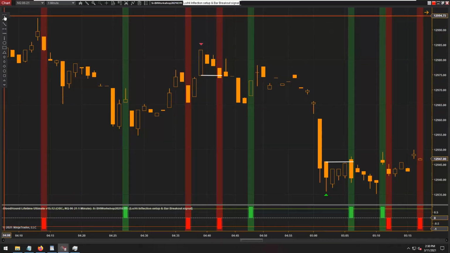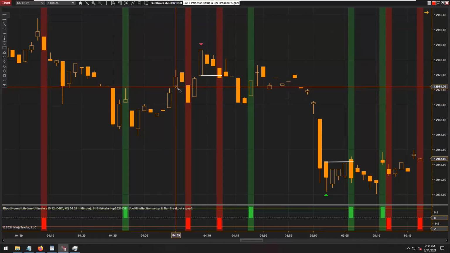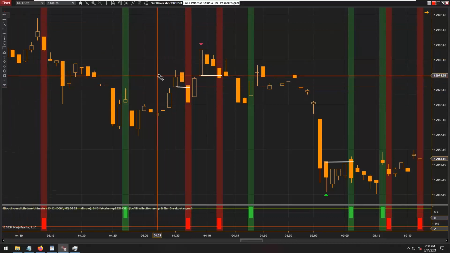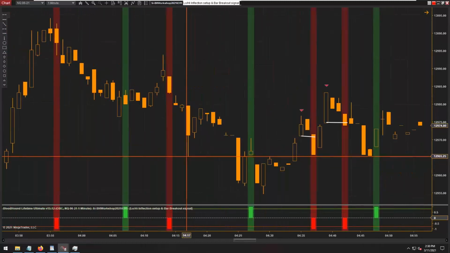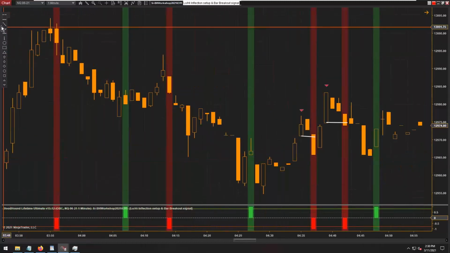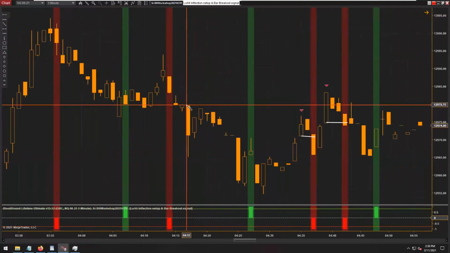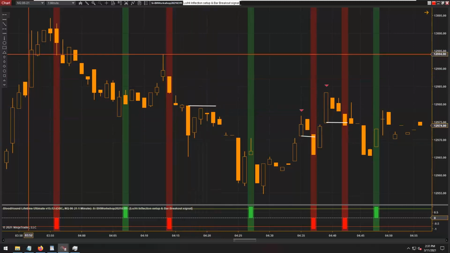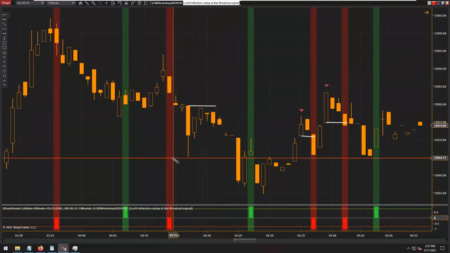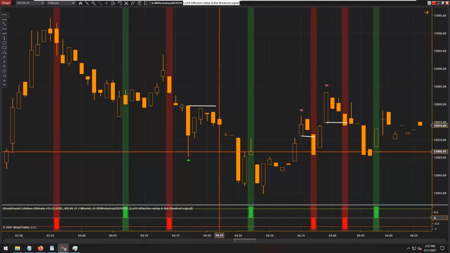Let's see here. Yeah, here's our second bar logic working for us. And nice. Here's a confirmation that no break is working correctly. All right.